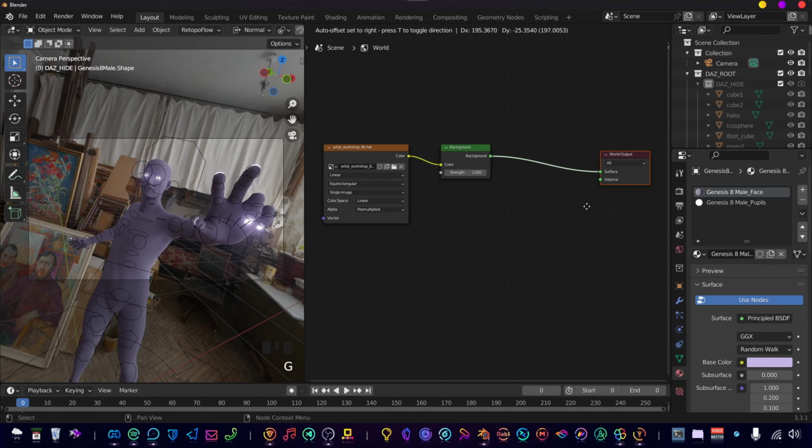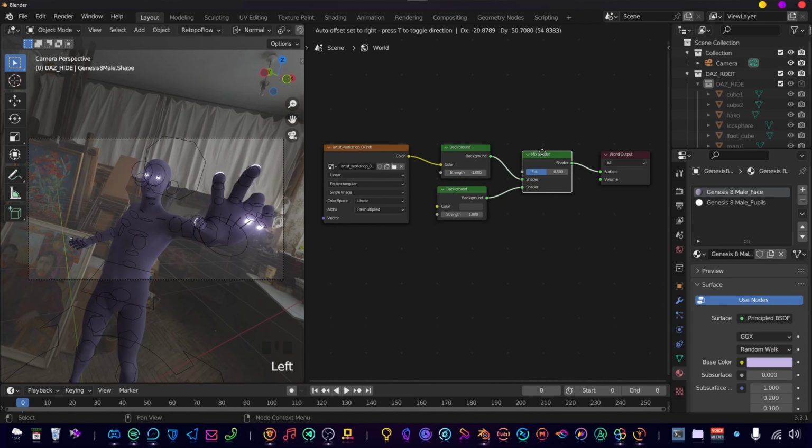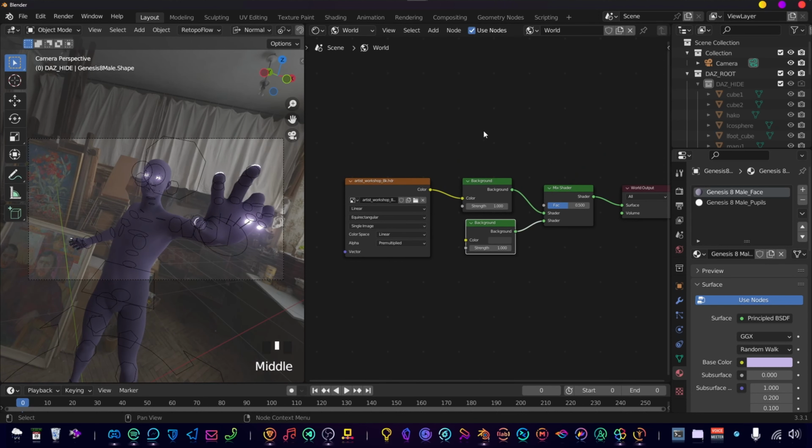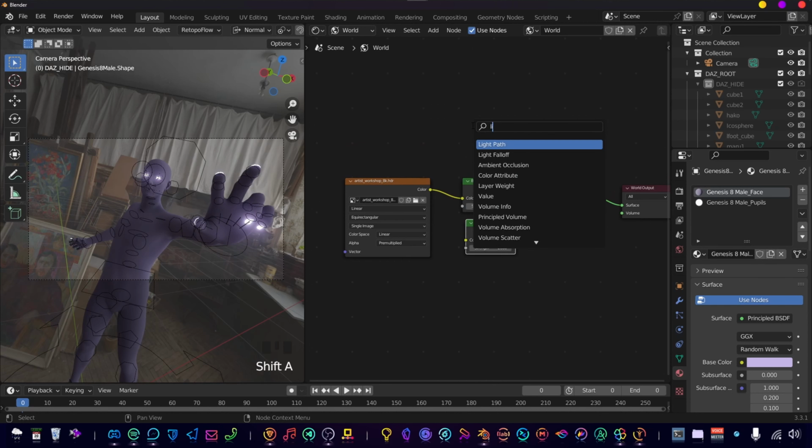And let's do a little trick here, because right now you can see the HDRI in the background, which is not what we want. So let's add another background node and mix these two and add a light path node.